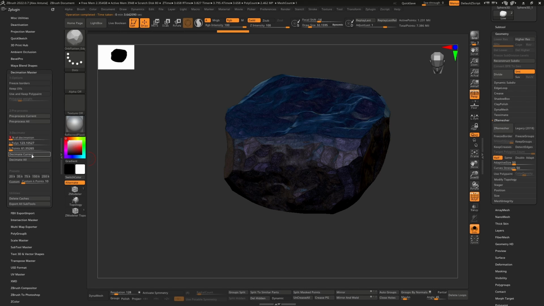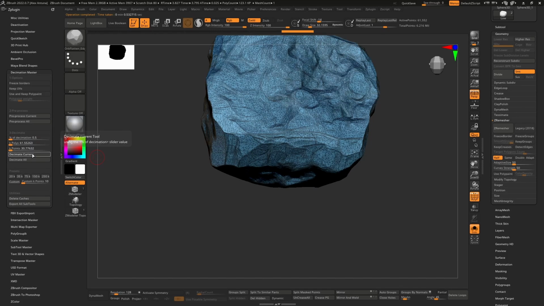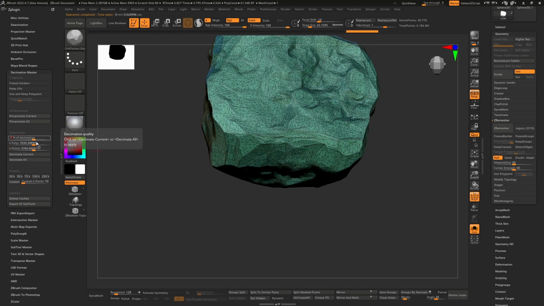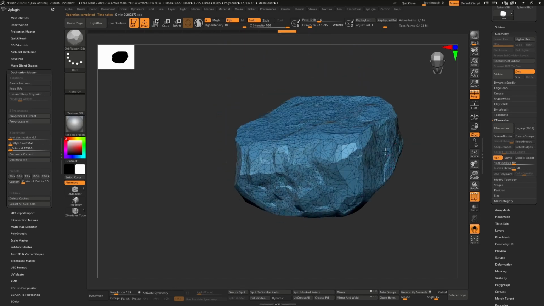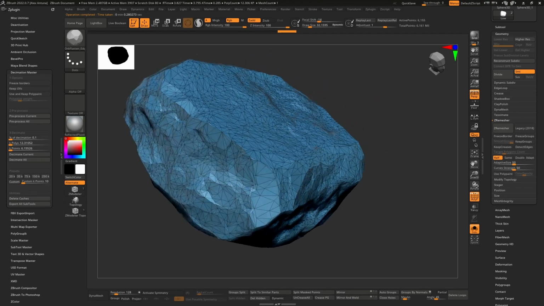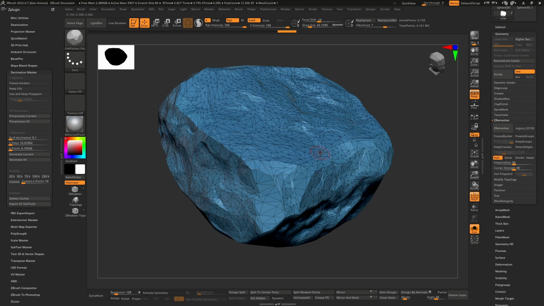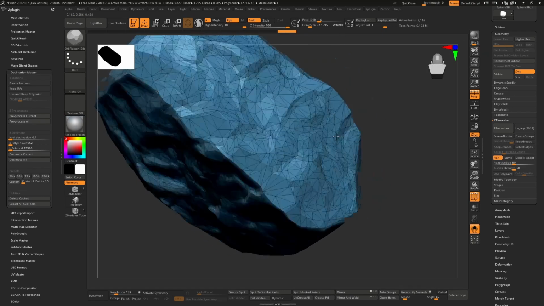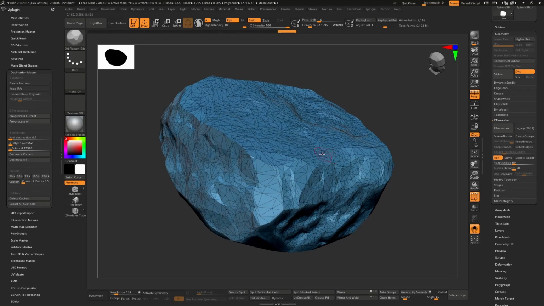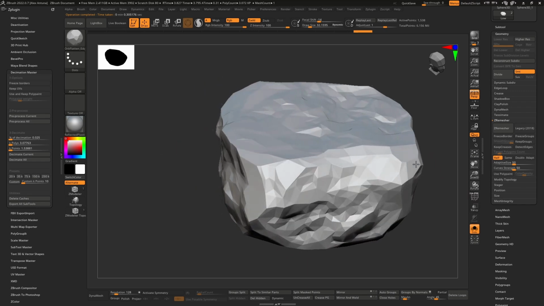We're going to put it to 1 and decimate. Okay, we'll put it to 0.5 and see where we can get it. Let's start getting it as low as we can. This isn't bad. It's going to be triangulated, so it'll be a pain to unwrap if you want to make it perfect. The good thing is you can use the unwrapper in here. It's okay in a crunch. Let's see what we can get away with. That won't work.